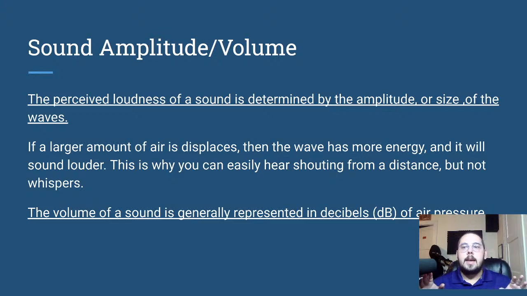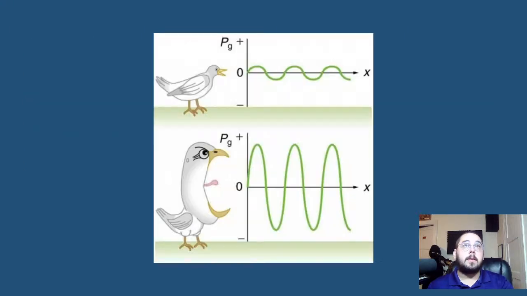Another way to think about it is, if I'm whispering like this, it's going to be pushing the air very, very slightly, and it's very quiet. As opposed to if I'm talking a little bit more loudly. Sorry, again, allergies. I'll be pushing more air as I'm talking, more energy, larger waves, louder sounds. I'm going to dial it back just a hair. We represent this in decibels, dB, of air pressure, because again, the more air pressure, the louder the sound.